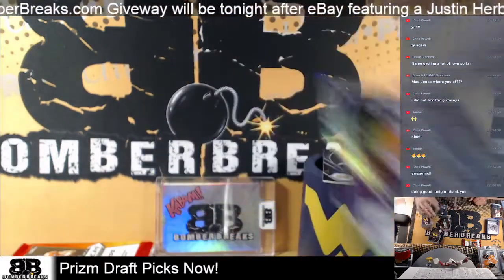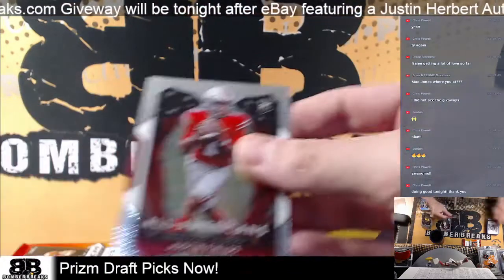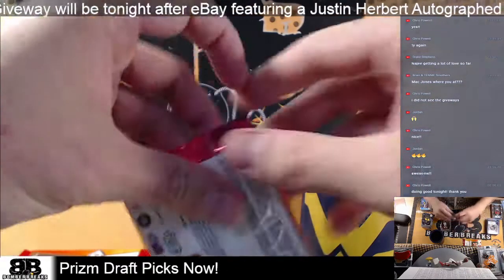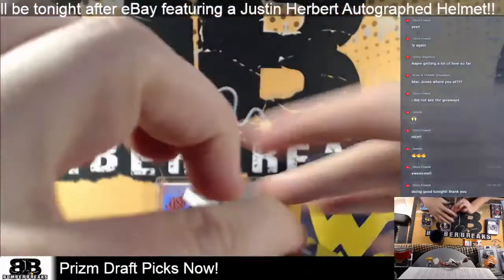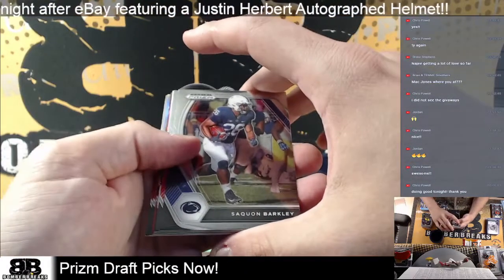Terrence Marshall Jr. Silver for the Panthers. Quiddy Pay, and there's a little Justin Fields, All-American. All right, I got two packs left. I got some work to do. Come on, we're normally doing the last pack. I'm doing double kaboom sign mojo here, in effort to hit my man some Mac Jones action or some of that good stuff.